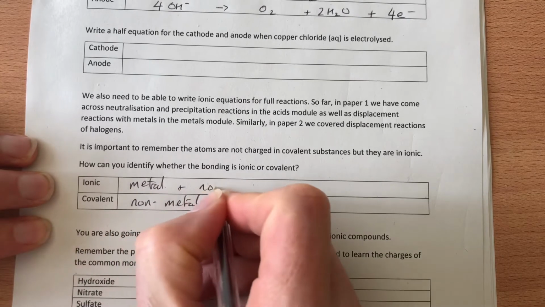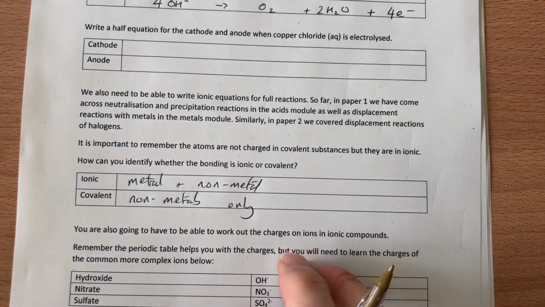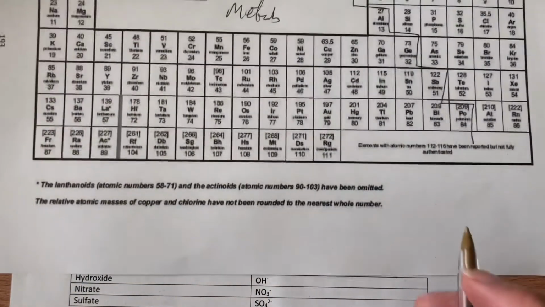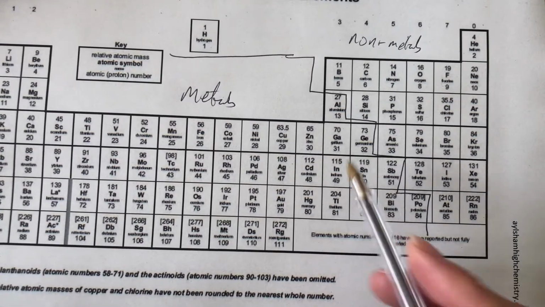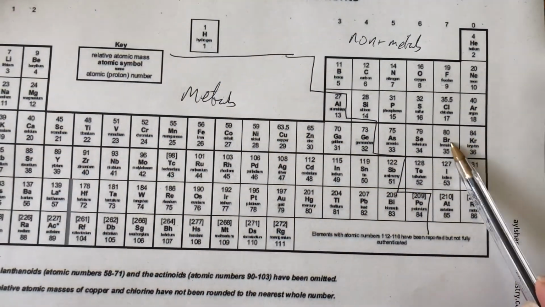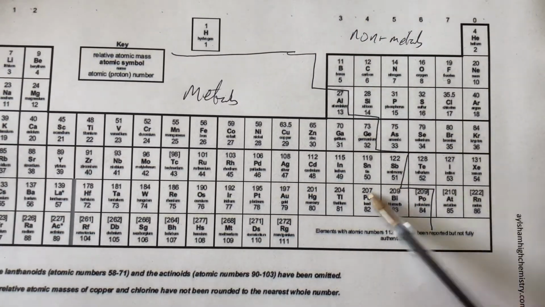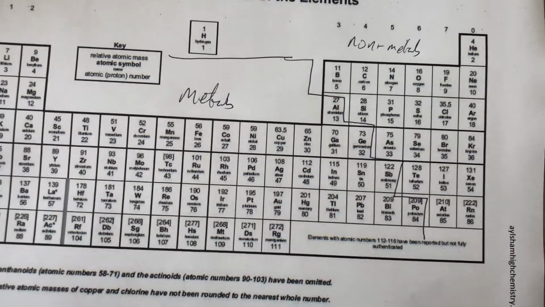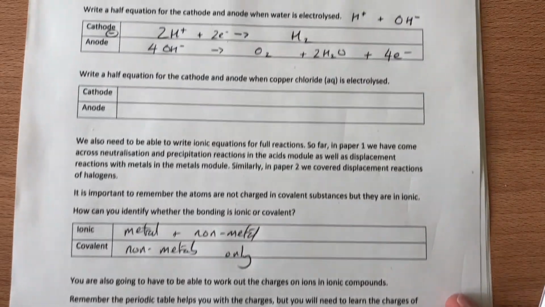So let's go back to that example of lead bromide we talked about. Lead is just there, Pb, and therefore it's on this side of the metal non-metal boundary, so that's a metal. And bromine is here, and that's on this side of the metal non-metal boundary, so that's a metal and a non-metal. So that bonding has to be ionic. Okay, so that would be positive lead ions and negative bromide ions. Take a different example.